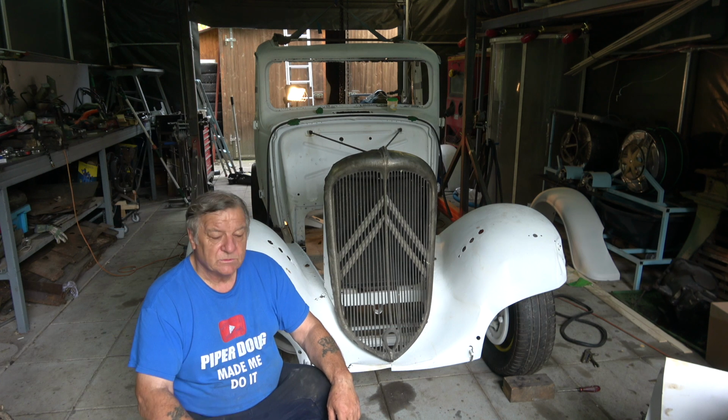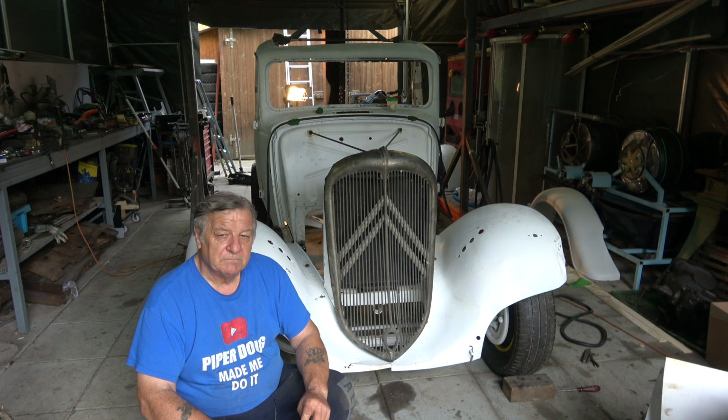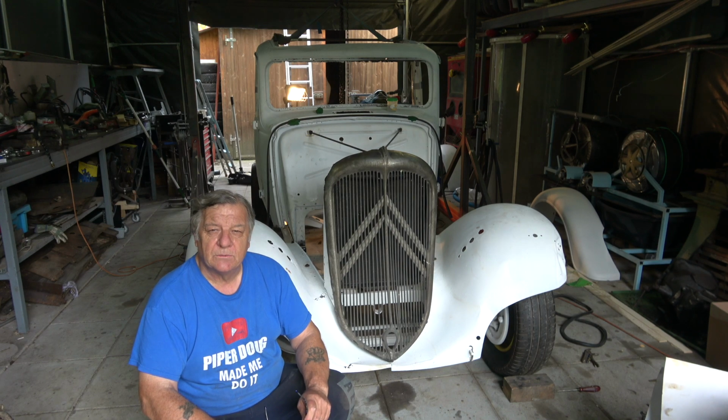So what I'll show you now is what I'm up to today with Play-Doh, and I've used this Play-Doh technique for many years. I did the E-types with it. I've done just about every car I've had. I've used this Play-Doh for getting panel alignment. Now that might sound a bit weird, so I'll show you exactly what I mean.